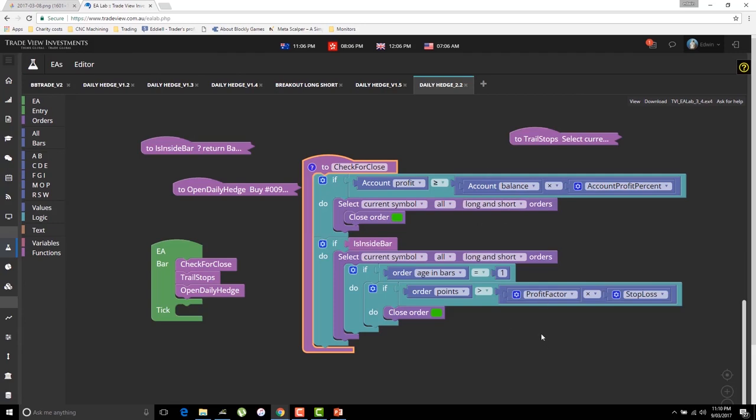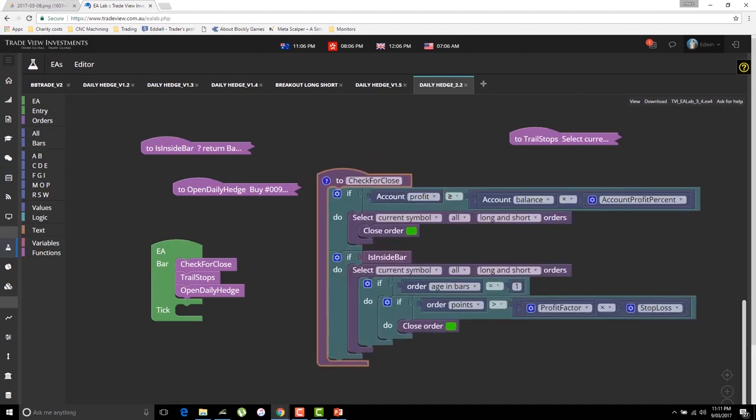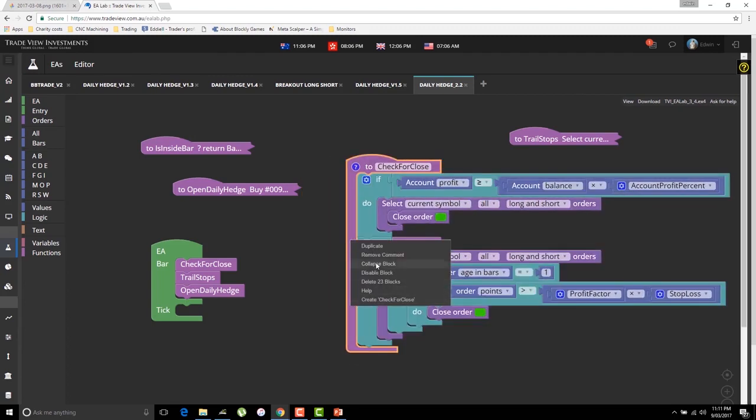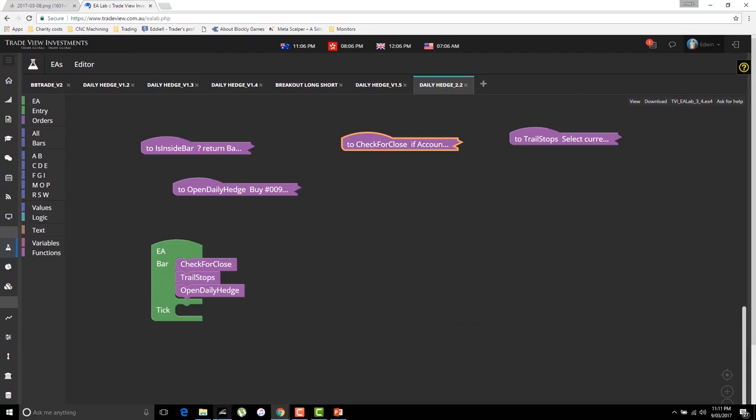We'll leave it open. So what that means is if you get another move in the same direction as the trade you're already in, you've automatically stacked the trades in your favor. If you get a move in the opposite direction, that trade, if it's in a little bit of profit, or if it's in a loss, it might end up getting stopped out. But what might happen is on the next day, when you open the next trade, that might hedge it at some point. Todd, were you going to say something? No, it's all good. Okay, cool. Alright, so let's go try this and see how it works.